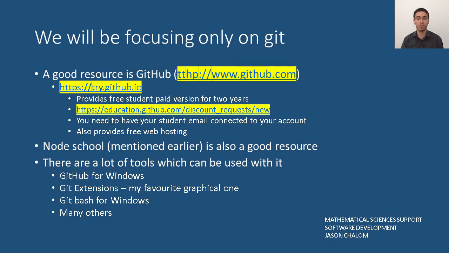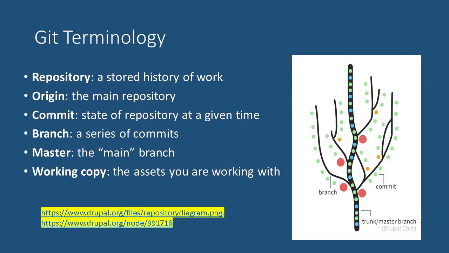education.github.com. There are a lot of tools that can be used with Git, a lot of graphic user interfaces for Windows and Linux, as well as command line tools. Git extensions and GitHub for Windows are two very good user interface tools if you don't want to type in commands. The terminology of Git is very similar to that of a tree.